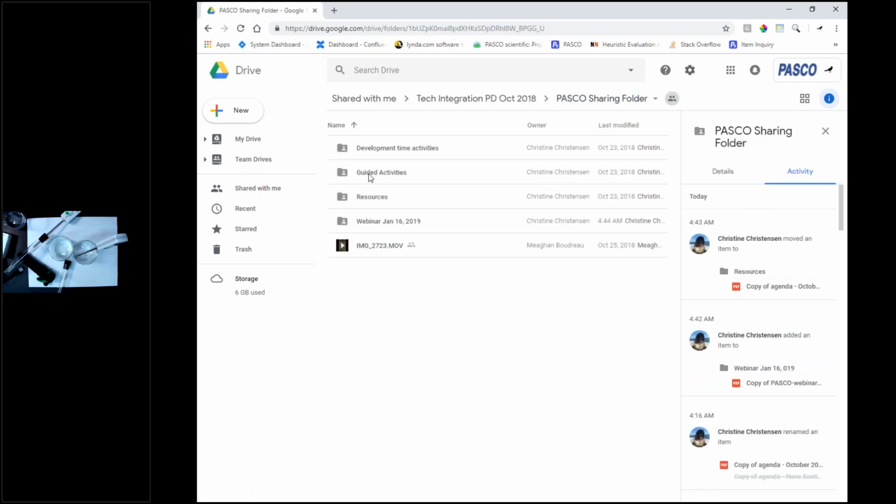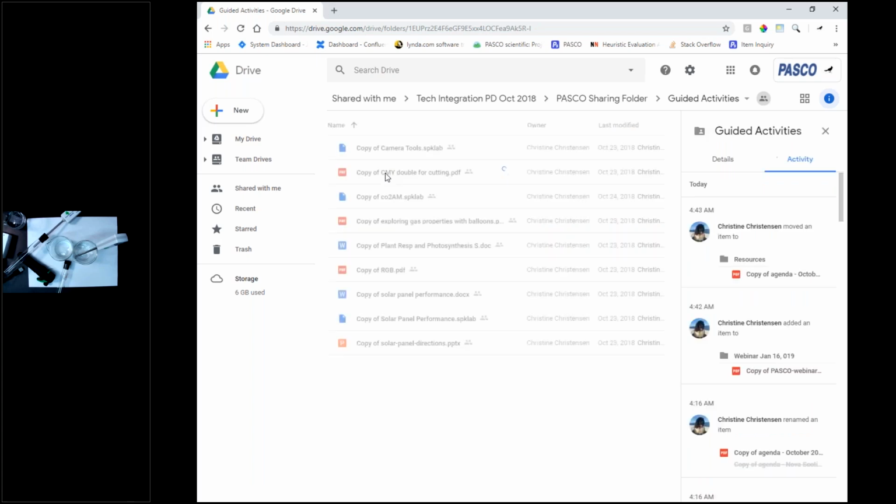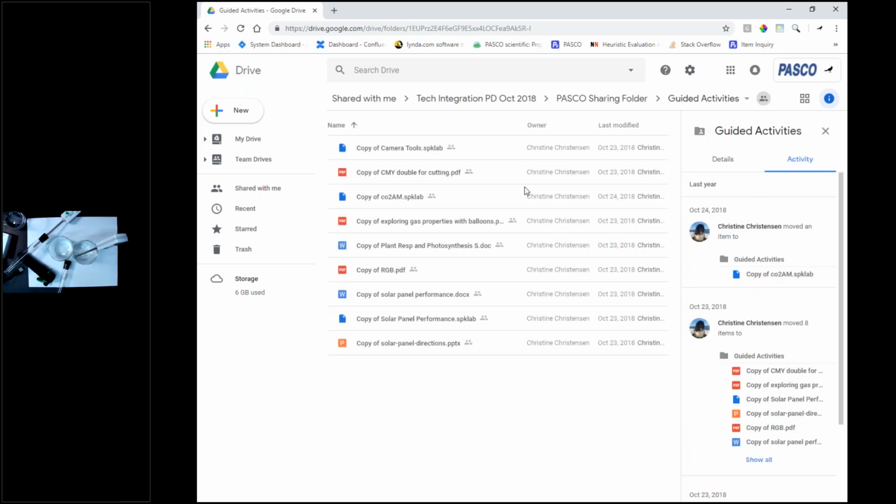In the guided activities, we walked through a few activities in the training back in fall. This was a folder to separate the things we did live from the activities that people did on their own time. But this is also a good resource for ideas or fully written up experiments that you can share with your students.